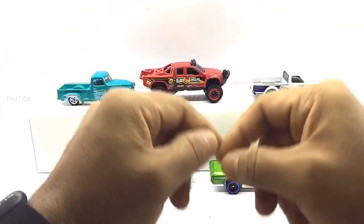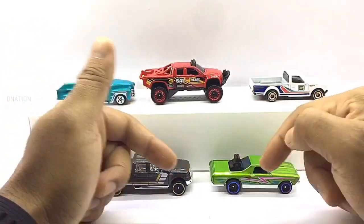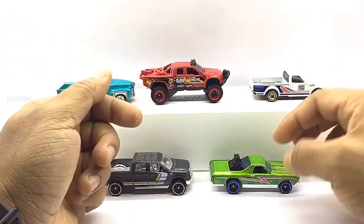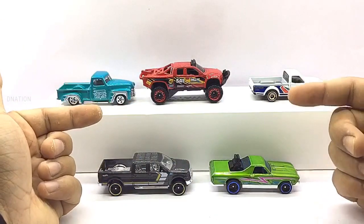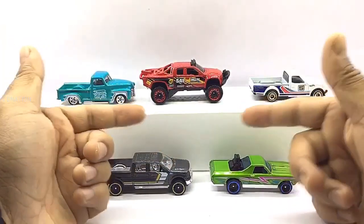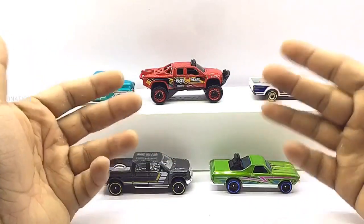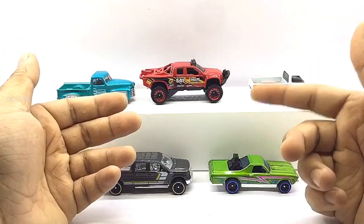Well, at first glance, these diecast trucks look quite premium and have a good build quality to them, and also have quite a bit of detailing to them as well. These models are manufactured mostly of diecast and a few bits and bobs with ABS plastic, which makes them premium looking. They measure in at 2.5 inches in length, 1 inch in height, 1 inch in width, and weigh in at about 90 grams on average depending on the model.